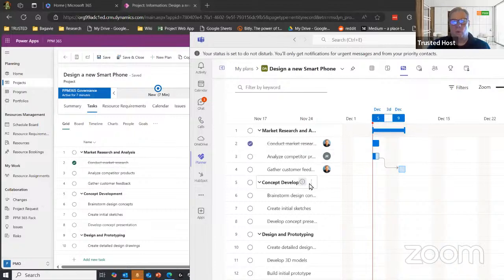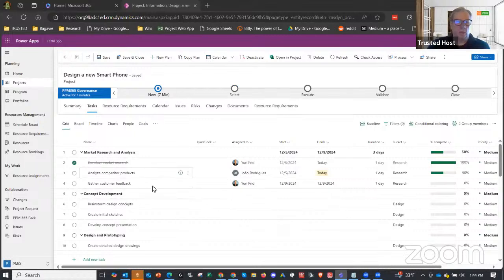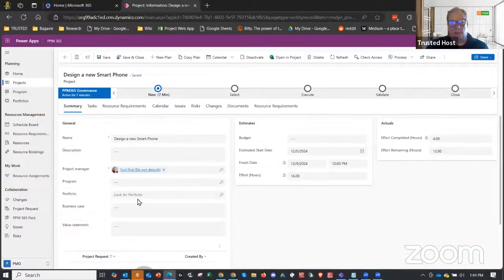So it's all done in real time. If some of your team members are working in Planner, it's perfectly fine. When your program and portfolio managers need the extra functionality and they may want to work within this environment using the Power Apps, you could go ahead and do so, because as I said, here is where you not only have the full planner capabilities, but you can have this extra metadata.